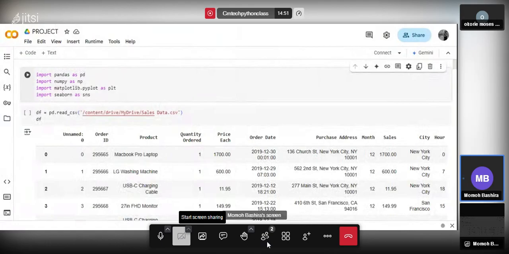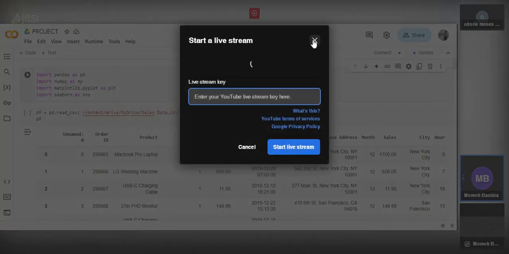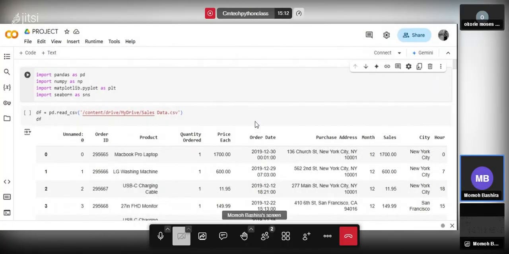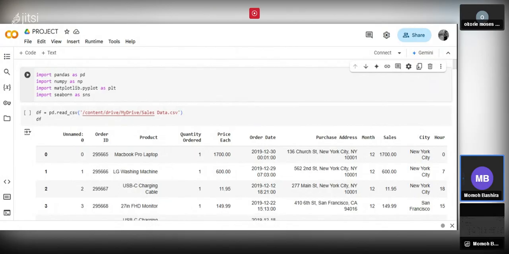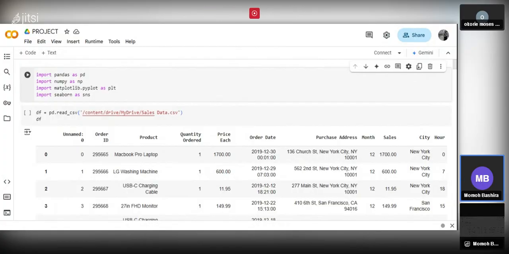Welcome to my project. I was given a data set called sales data to analyze, in which I had to import certain libraries for use during the course of my analysis. So I imported the pandas library, NumPy, matplotlib, and seaborn for analyzing this data. The first thing I did was to read my data set, which of course was in my Google Drive, which I mounted as per your instructions before now.